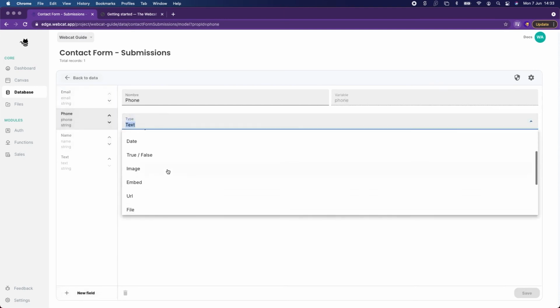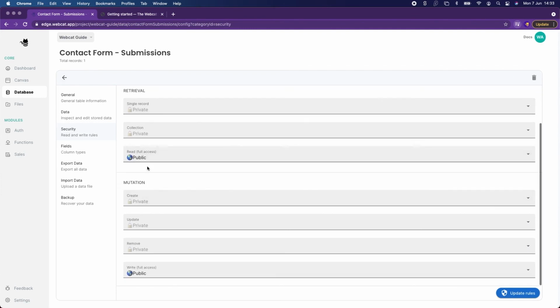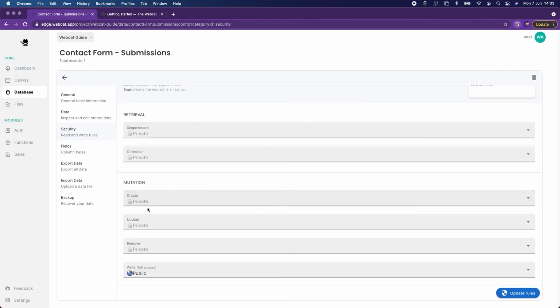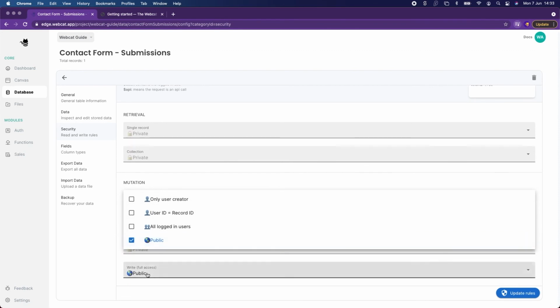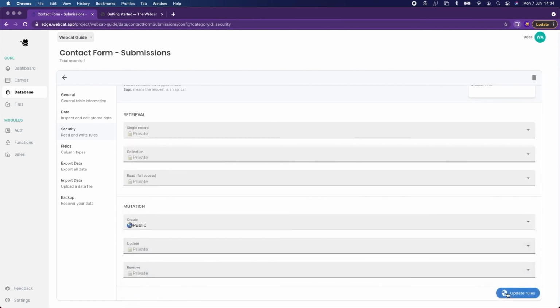You can customize the structure of each table however you want. We provide flexible field types like image, rich text, and address. We also offer database security settings so you can better control who can read and write your data. And finally, you can also edit each field directly from the table view for fast editing.